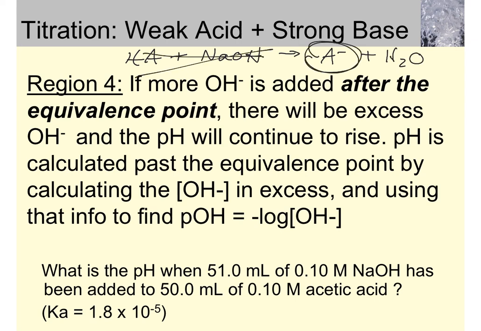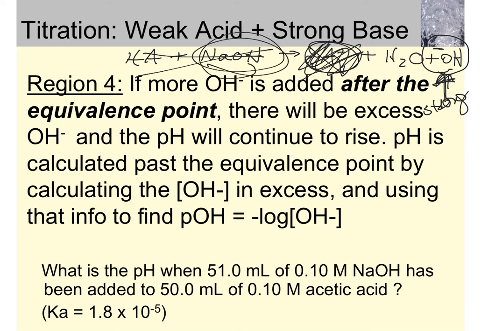If you shoot past the equivalence point, all you've done is add excess OH minus. So compared to the OH minus you've added, A minus is weak. OH is strong. So if you shoot past the equivalence point, you can now ignore the conjugate base. Just say thank you very much. That makes it easier, no ice table. And all you need to do is find the concentration of the excess hydroxide. Only the excess, right? Because the original hydroxide that was used to neutralize is tied up.